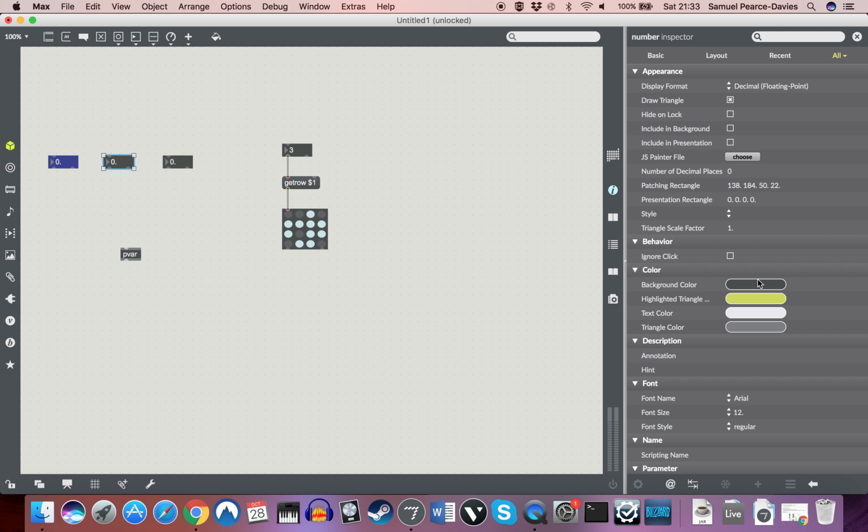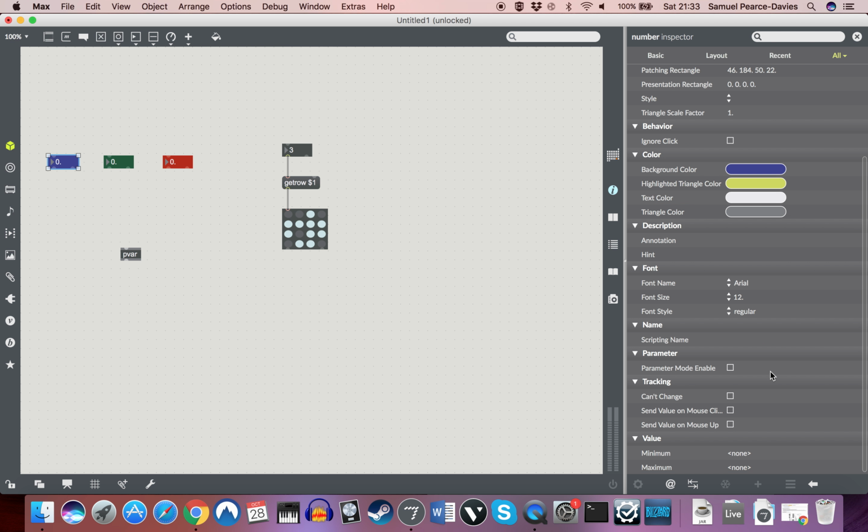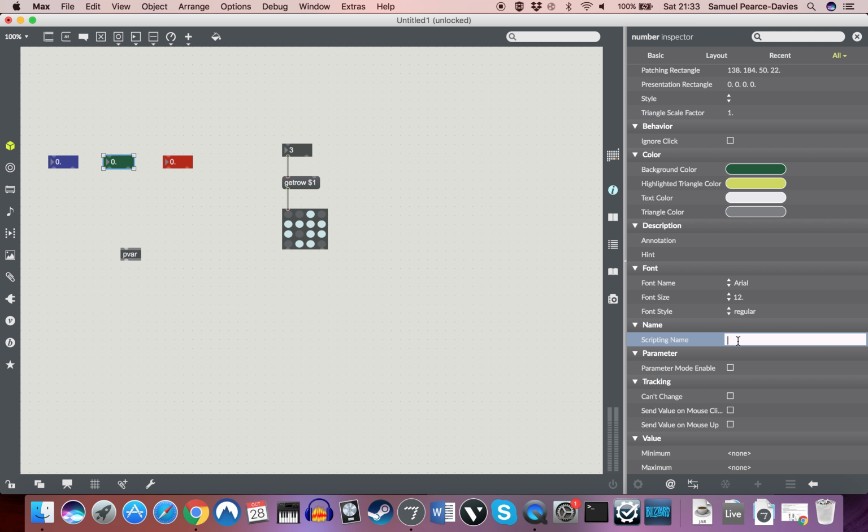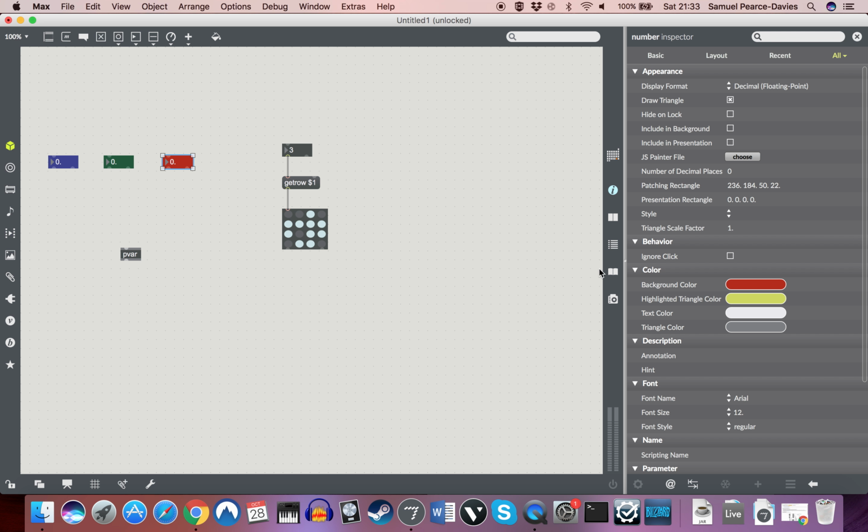This one and this one and here. And the way that we actually designate that they're going to be variables is we go into the inspector again, we find scripting name, and we name them. So this one is going to be W1, weight 1, W2, and W3.